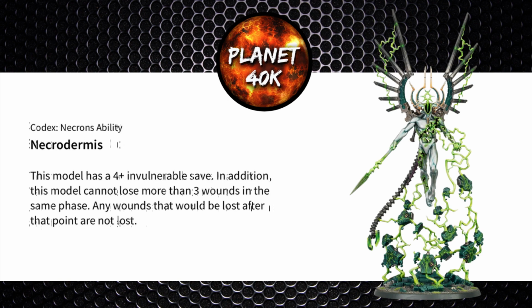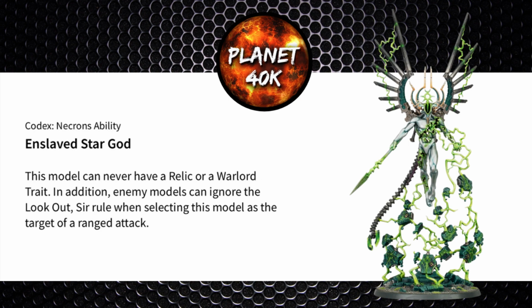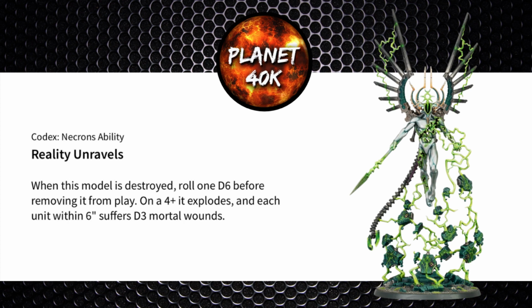He's got Enslaved Star God, so this one's actually not so good for him because it means he cannot take any relics or be the Warlord. Not only that, the Look Out, Sir rule does not apply to your C'tan Shard of the Void Dragon. So it doesn't matter that he's under 10 wounds, it doesn't apply. He's then got Reality Unravels, so he blows up on a 4+ and causes D3 mortal wounds to everything within 6 inches once he's destroyed.